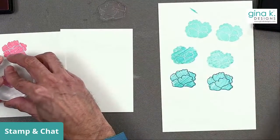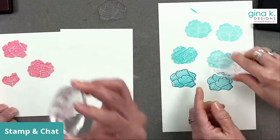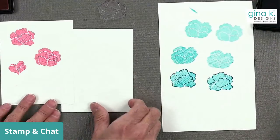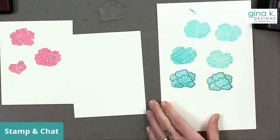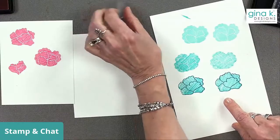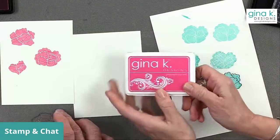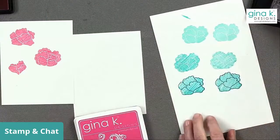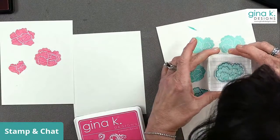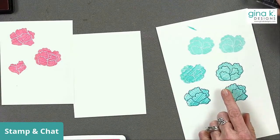So there's that stamp. I think this is the line art version of this one. Yes. Oh, that's pretty. All right, I'm going to do a bud too. So for Tom's outlines, here's your outline stamp for one of them. He's going to use Passionate Pink, and Passionate Pink will be a really nice complement to that, just like the Tranquil Teal is a nice complement to these blues. And they are pretty easy to line up, honestly.